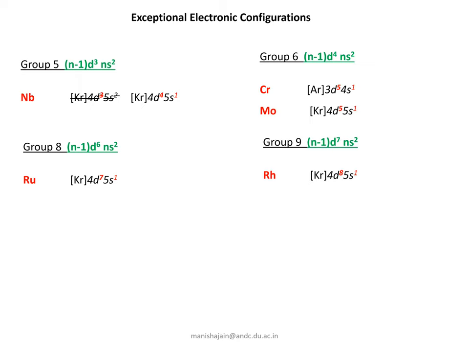Interstitial compounds are formed by transition elements with elements which are generally very small in size, for example, hydrogen, boron, carbon and nitrogen. Because these small sized non-metals are able to occupy the voids in the host transition metal lattice. Okay. Now, this is not a type of direct bonding between a metal atom and the non-metal in some specified ratios. These are the interstitial compounds where the non-metal is occupying positions in the metallic lattice, interstitial spaces in the metallic lattice.